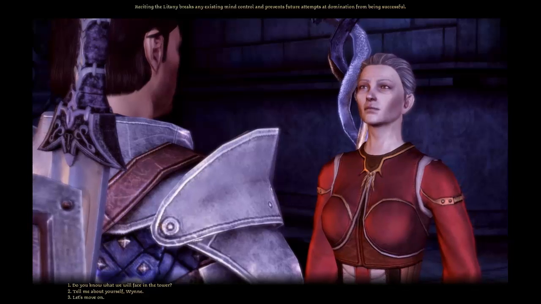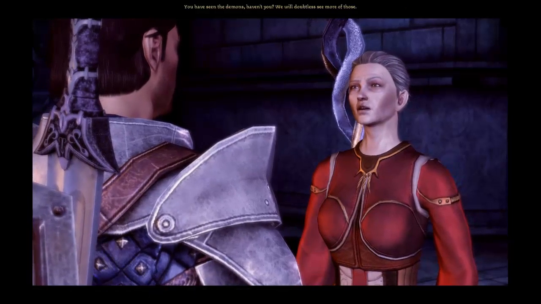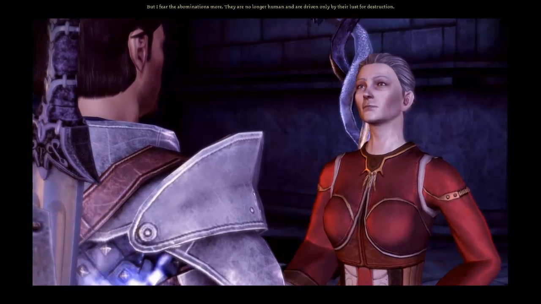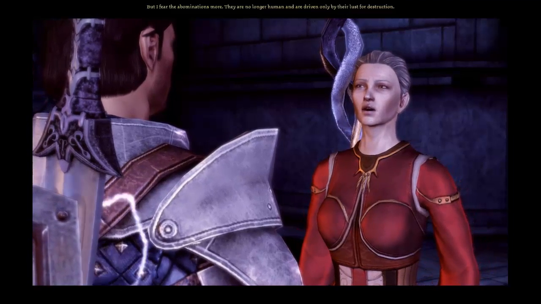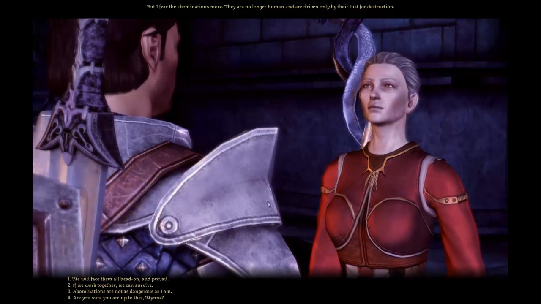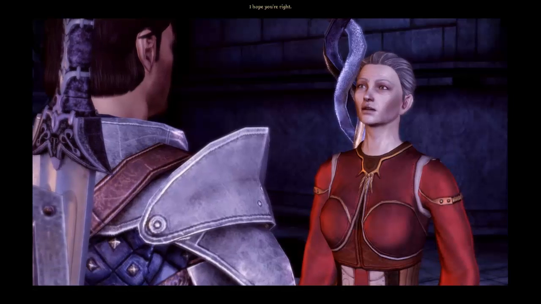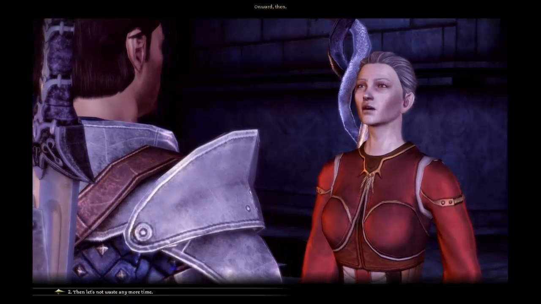Alright, do you know what we'll face in the tower? You have seen the demons, haven't you? We will doubtless see more of those. But I fear the abominations more. They are no longer human, and are driven only by their lust for destruction. If we work together, we can survive. I hope you're right. Then let's not waste any more time. Onward, then.